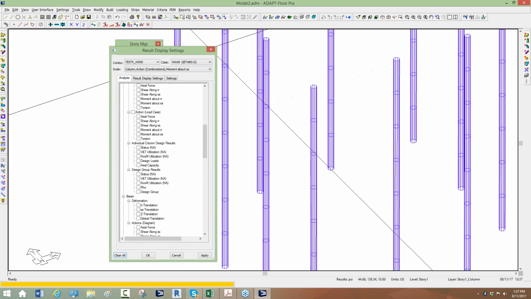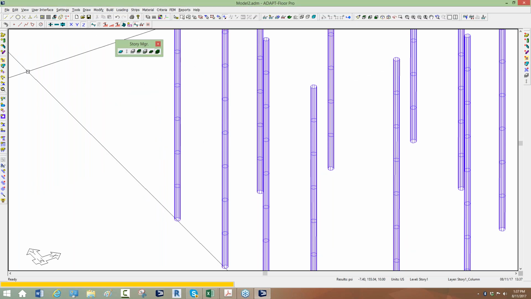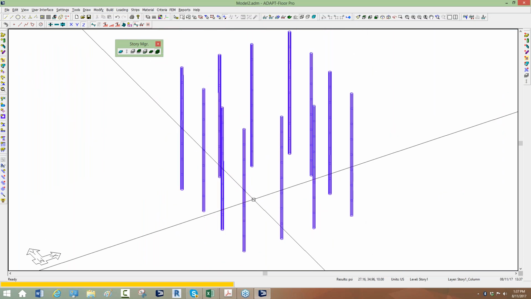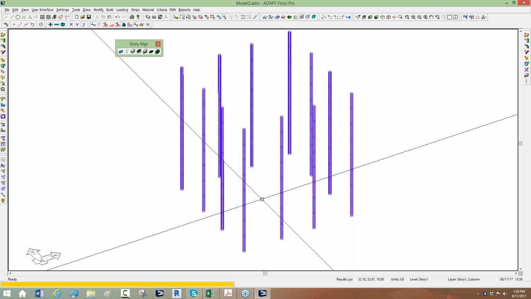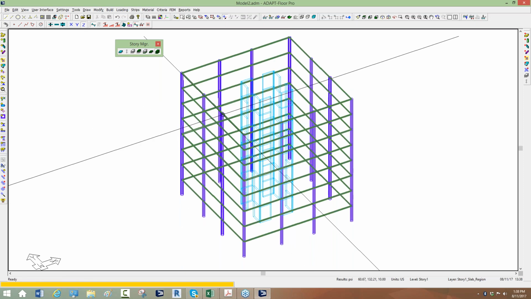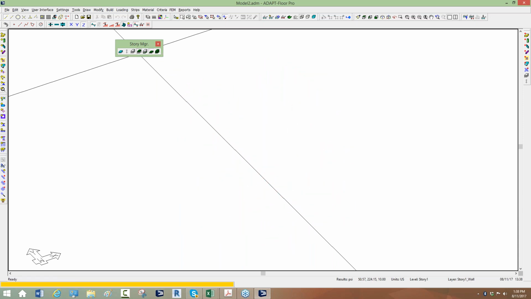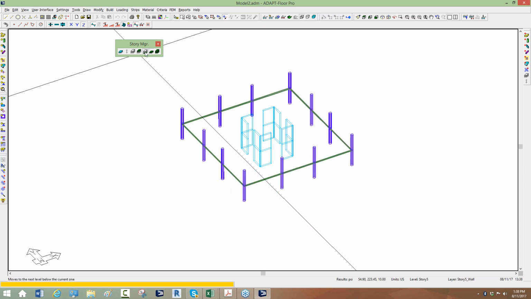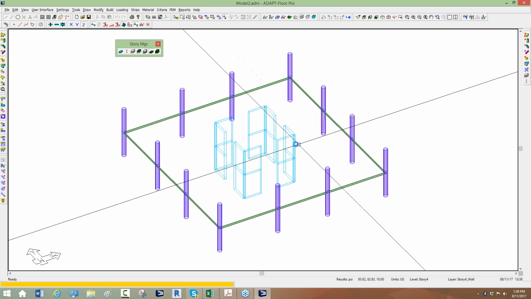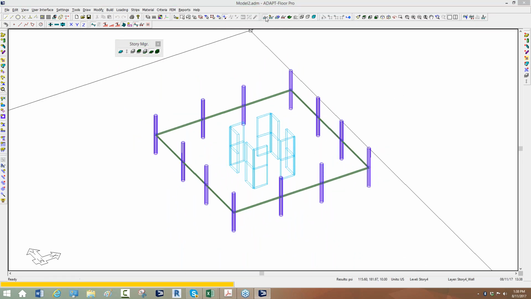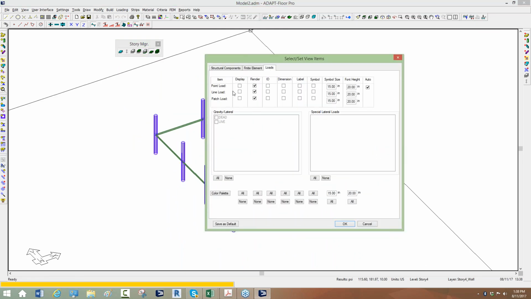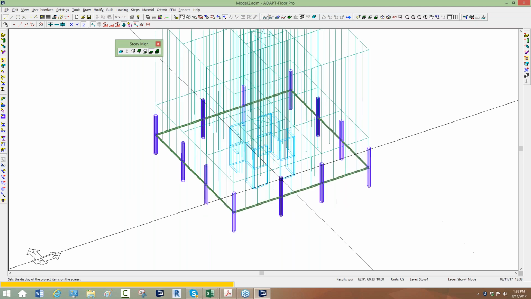Now, one of the most commonly used workflows is the ability to rerun a single level in Builder with the reactions from Etabs. And that's what we're going to look at next. So I'll navigate over here to the 4th floor in this building. And for a moment, let's just assume that the gravity loads in this model, the dead and live load shown here, were modeled inside of Builder. That's something that's easy to do.